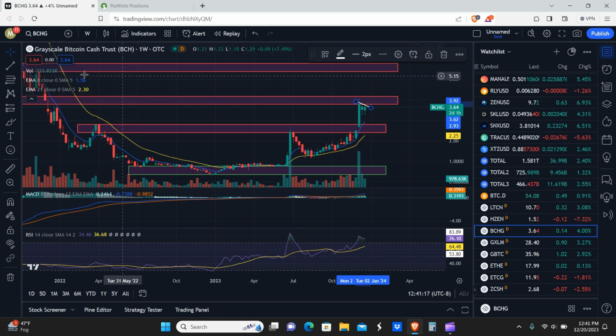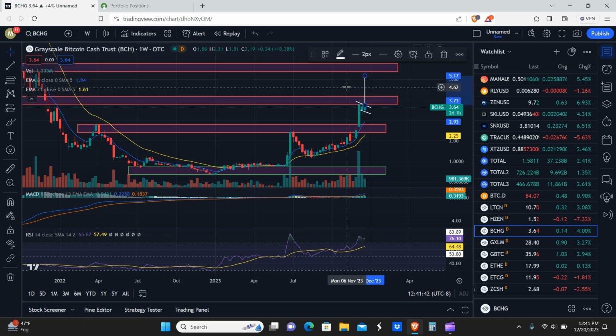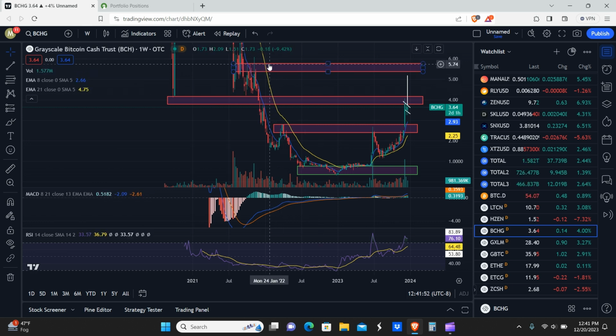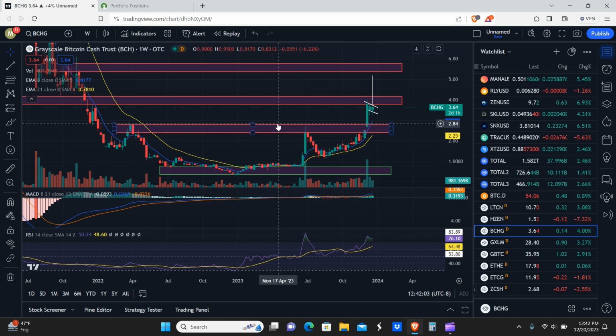This pattern here, you might be able to see it if you do technical analysis. It may be obvious at this point, but it might end up playing out like a bull flag. If that happens, then the next target for BCHG, once it does break out, from the breakout point to the peak here, you'd be looking at potentially $5.14, which lines up almost perfectly with this resistance zone between 538 and 580. But again, we have to get through this zone up here between 380 and 417. If it cannot get through that zone, then it would be coming back down to this roughly 240 to 280 zone, which is where we personally would be looking to buy.